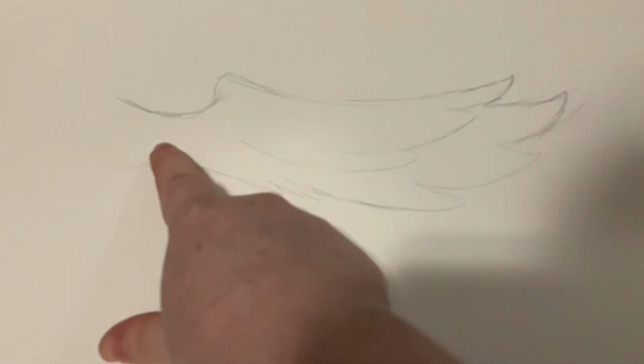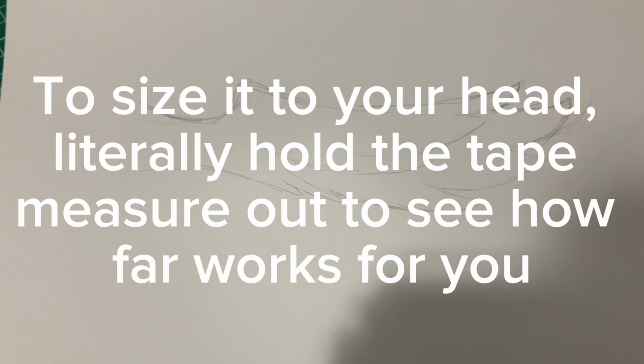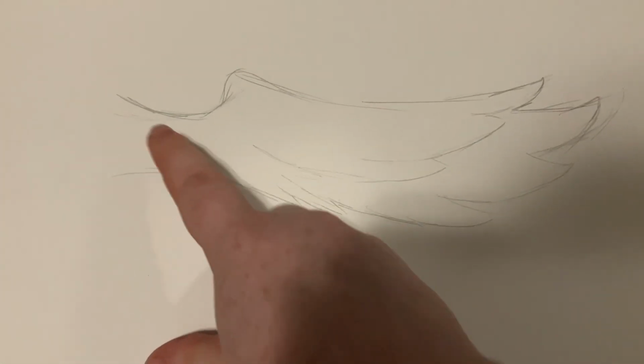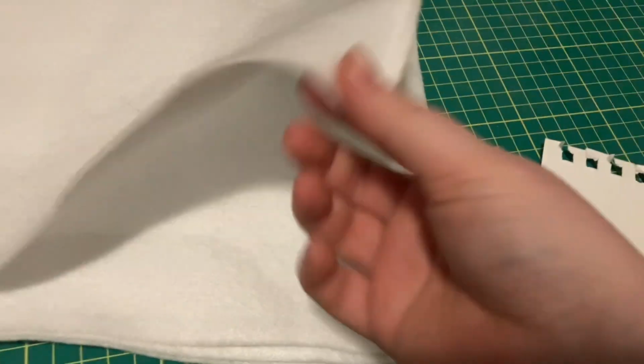Okay, from the game, I got this. This is scaled to my head, so from about here to across, it's about 8 inches, which is really good sizing to my head. I might extend this a little bit more downwards. So I'm going to now cut out of my craft foam, or craft felt, because this stuff is nice and super, super soft. It actually has a rougher side and a softer side, and I'll show what I'm going to be doing with that in a second.